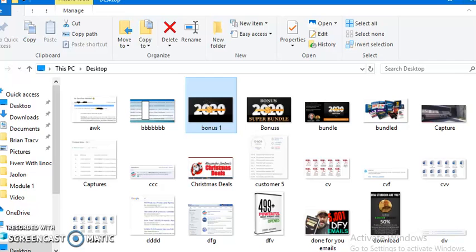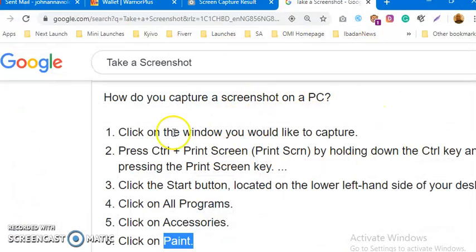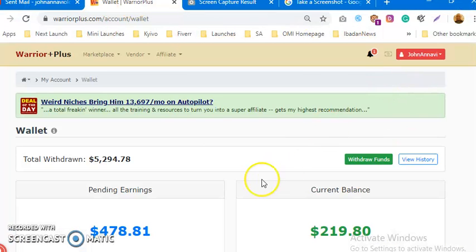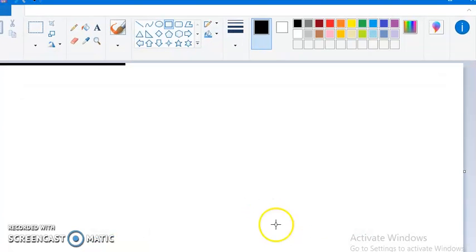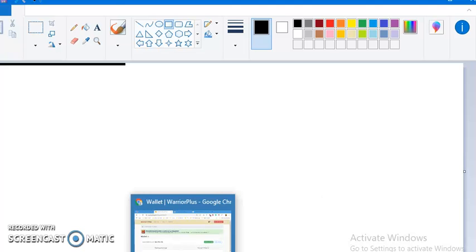Let me head over and copy and screenshot this again using the keyboard. I'm going to use Control and then Print Screen. Then I'm going to come over here and paste, Ctrl V. Oh, it's not working again.